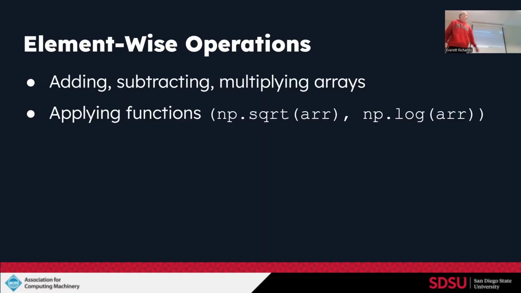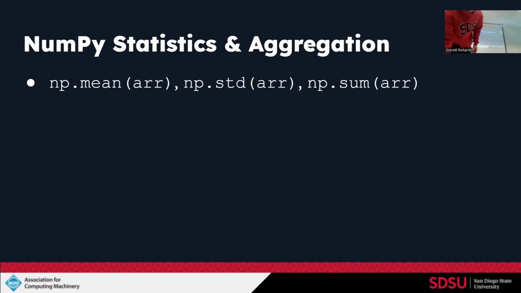As I mentioned earlier, NumPy lets you do element-wise operations, meaning that you can do stuff to the array in a way that affects all of the values of it without having to loop through each element. So, for example, you can take the square root of an array, and that finds the square root of each value in a new array. You can also find the logarithm or other functions. And you can also do things like adding arrays, multiplying them together, and all that. So yeah, a lot of useful tools.